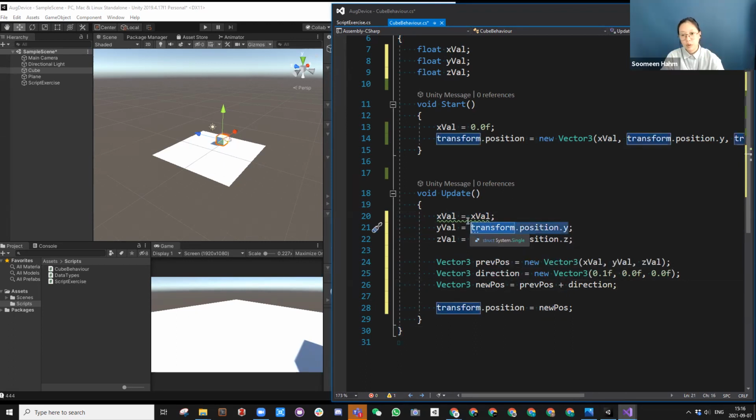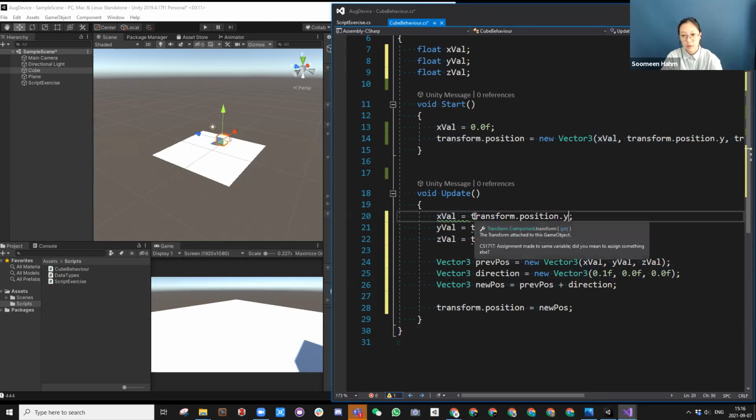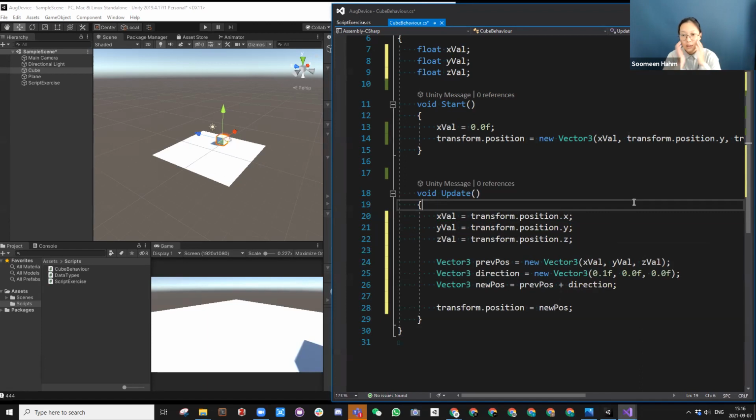I can also just do this, X. Is that clear? So when I'm updating, I'm using the previous XYZ value. That's my previous position, and I'm adding a direction vector that becomes my new position. Is that correct?